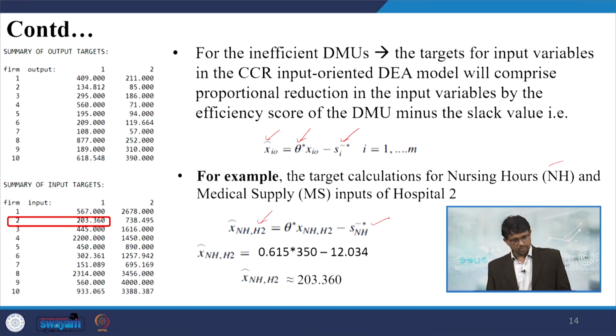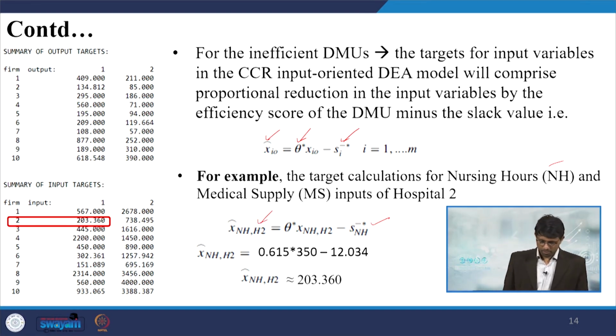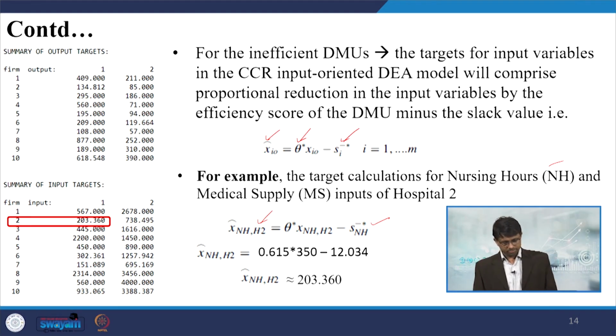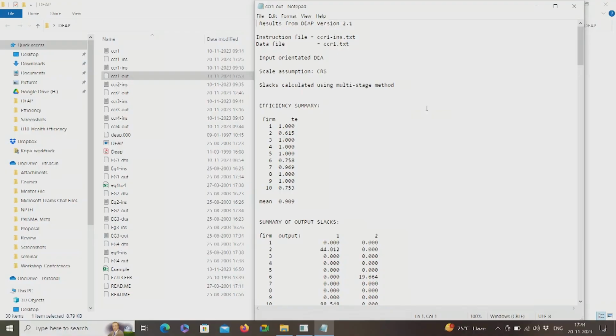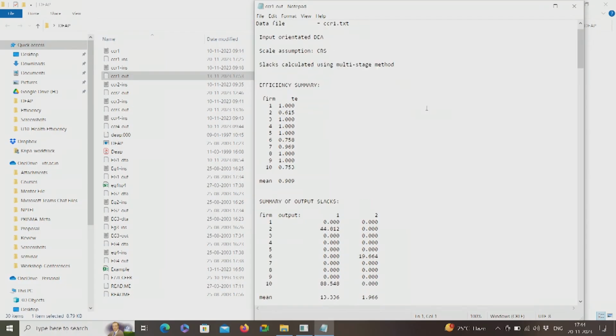So, in this one we are using, if you remember, the efficiency score for DMU 2, which is 0.615. I am just going to show you, yes. I am using another window simultaneously. It could have been put in the next slide, but you can check the efficiency score we calculated from the beginning, that is the efficiency summary. It is here at 0.615. I am going back to this, and we will be using it further.